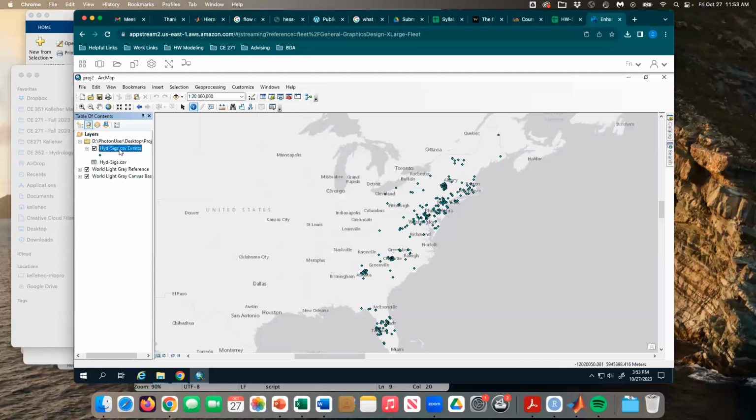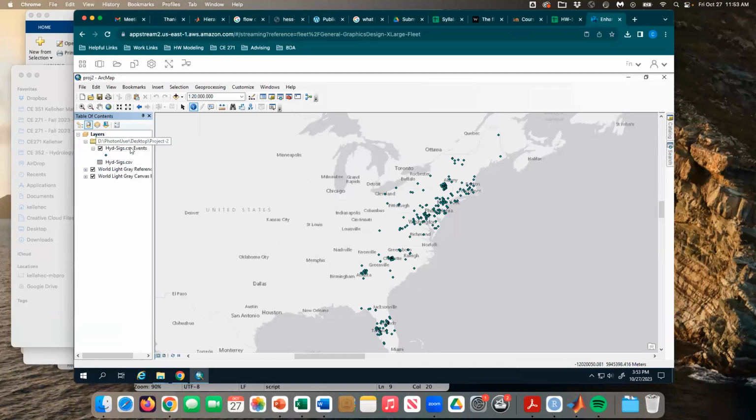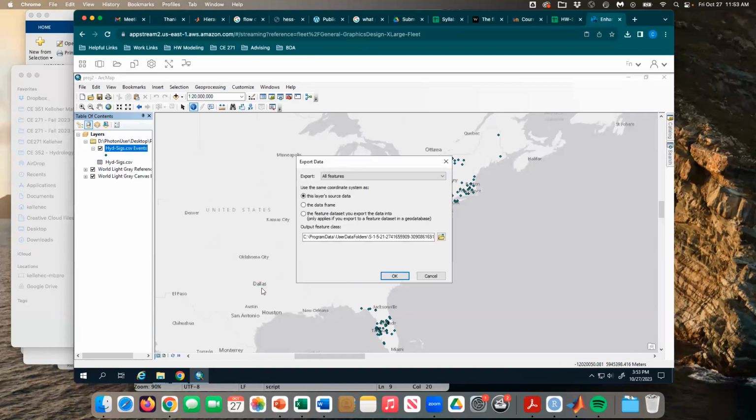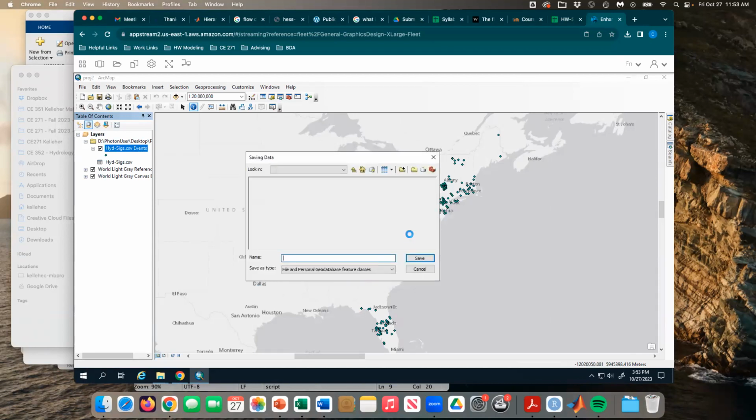Right, we're back. So I'm going to select my events file, and I'm going to right click on it, and I'm going to say data, export. It's going to pop up telling me, what do I want to export? And I am going to say I want to export all features. That is correct. And I'm going to tell it where I want to export. So I'm going to click that little folder, and I want it to export to project 2 map.